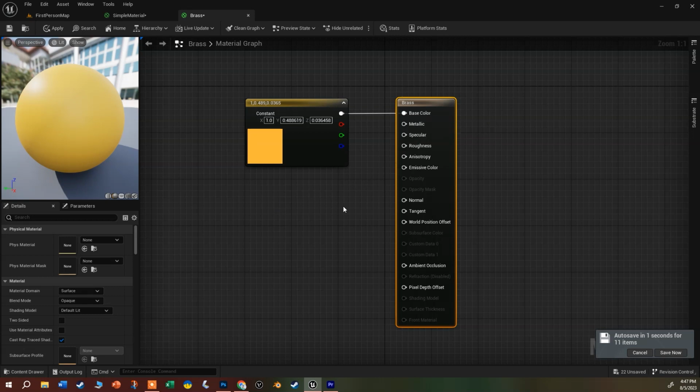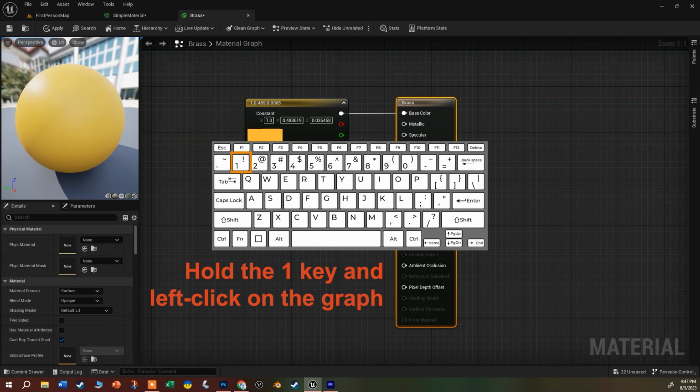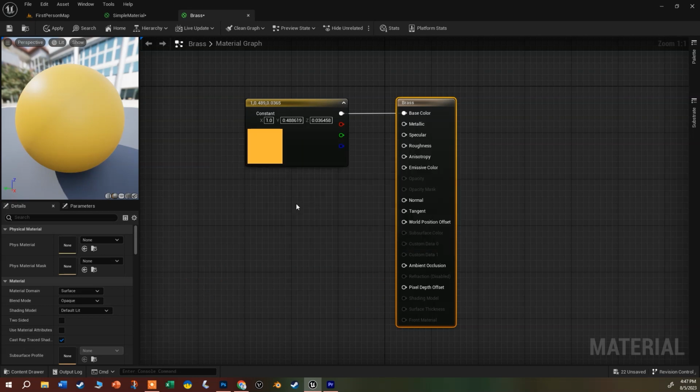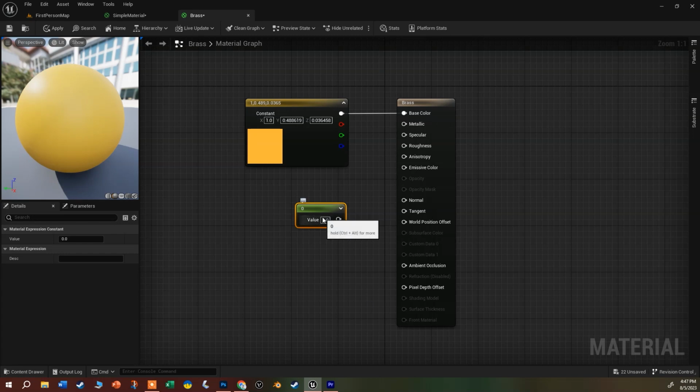What we're going to do is just plug in one number on here, and I can get a 1 value, or a 1 number, by just holding the 1 key down. Again, that's 1 above your tab key, 1 with the exclamation point. Click on that little 1, and now I have a little value field. So I can type in here, or sometimes it's just easier to come over here and select this field. I'm just going to backspace, and I'm going to hit the 1 in there because I want to make this 100% metal. And all I need to do now is take this little noodle and plug it into the metallic channel there. And it thinks for a second.